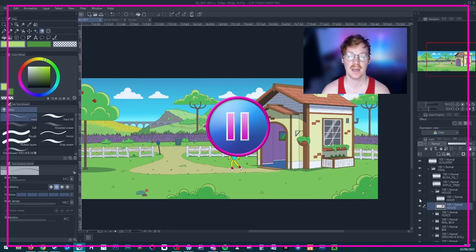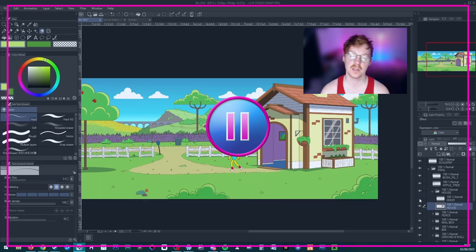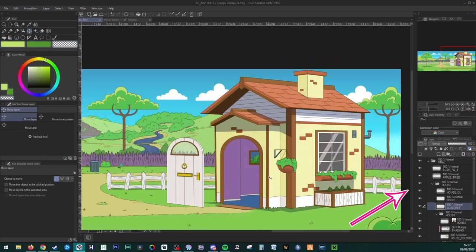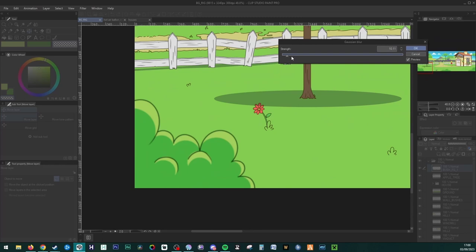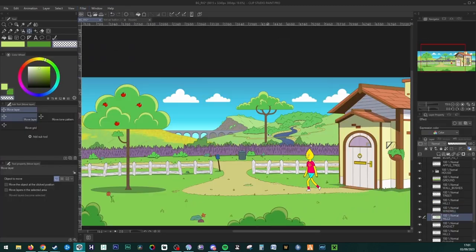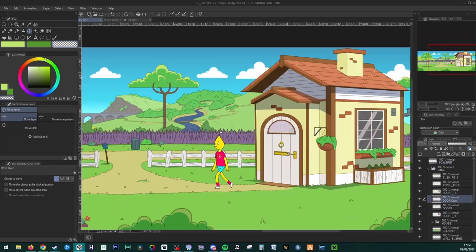After everything was finished, I saved as and made a new version so that I had a backup, and now it was time for rigification. And what I mean by that is I wanted to make this file rig ready and prepare it for importing into my animation software. To do that, I merged down everything as much as I possibly could, because I didn't need to have the line work, the color, etc. separate, because it would just make the file needlessly heavier and more difficult to organize during layouts later on.